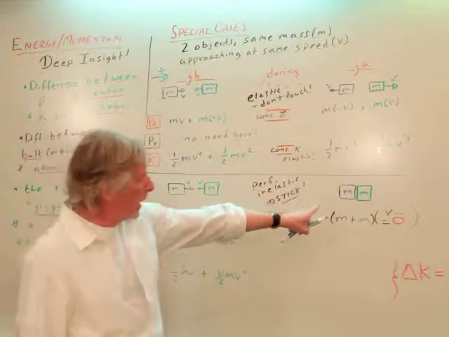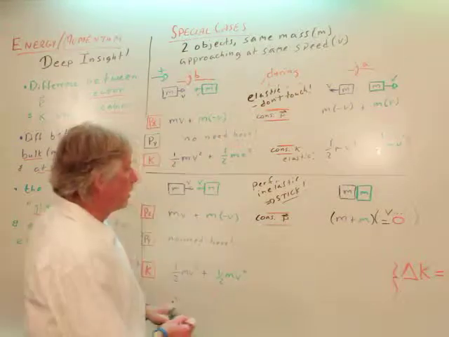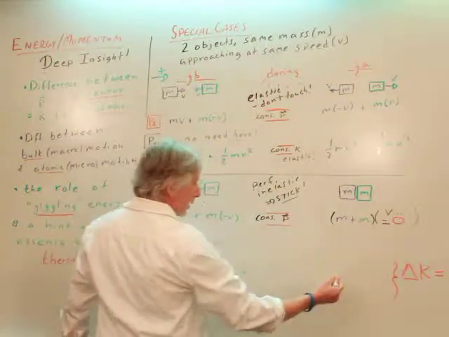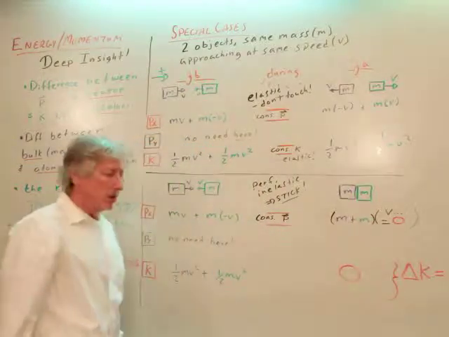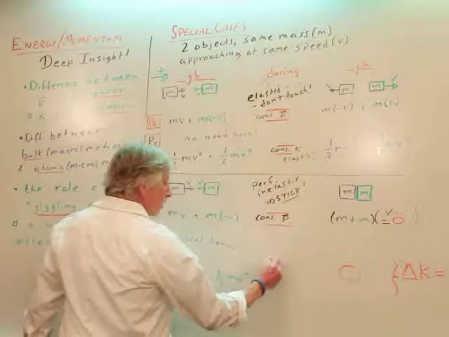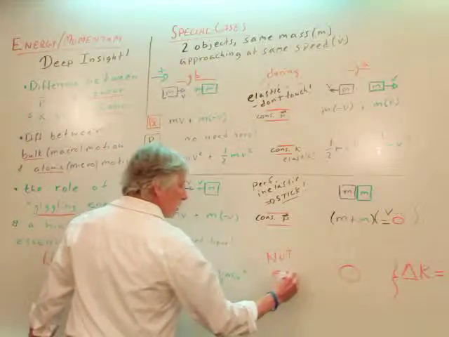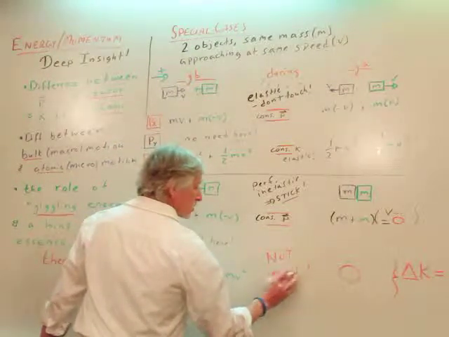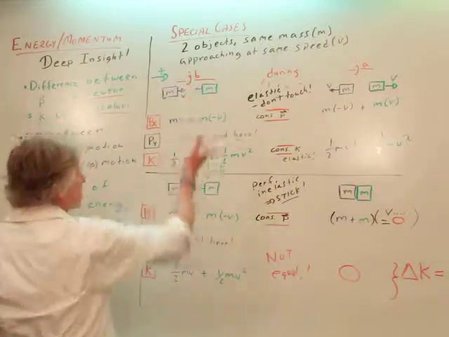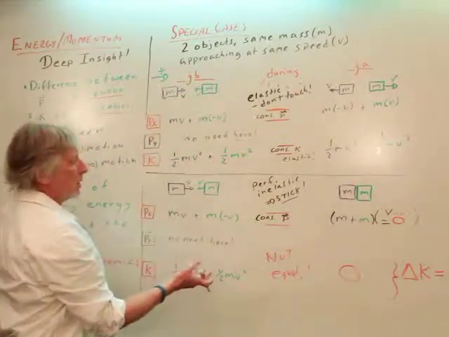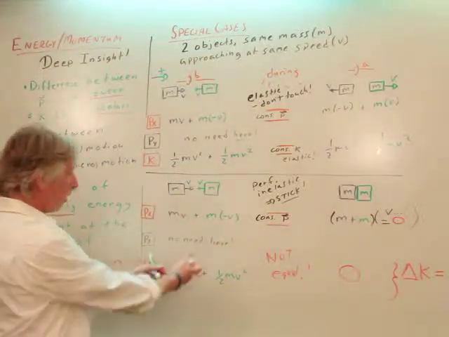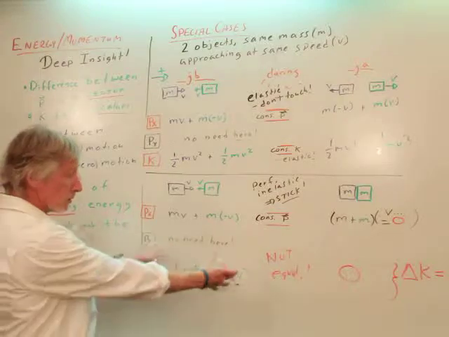In fact, how much energy do I have here? Well, 1/2 times 2m times, obviously, 0. Right? So these are by no means equal. In fact, the question is, how much did we lose? And that's interesting. Why? I mean, momentum is conserved in both cases, but here I've lost all the energy, all of it. All of that, mv squared total, right?